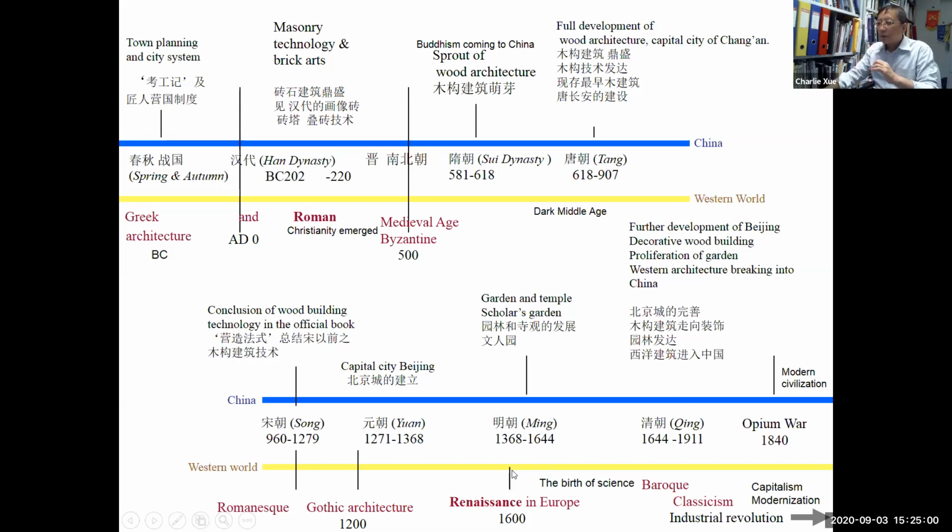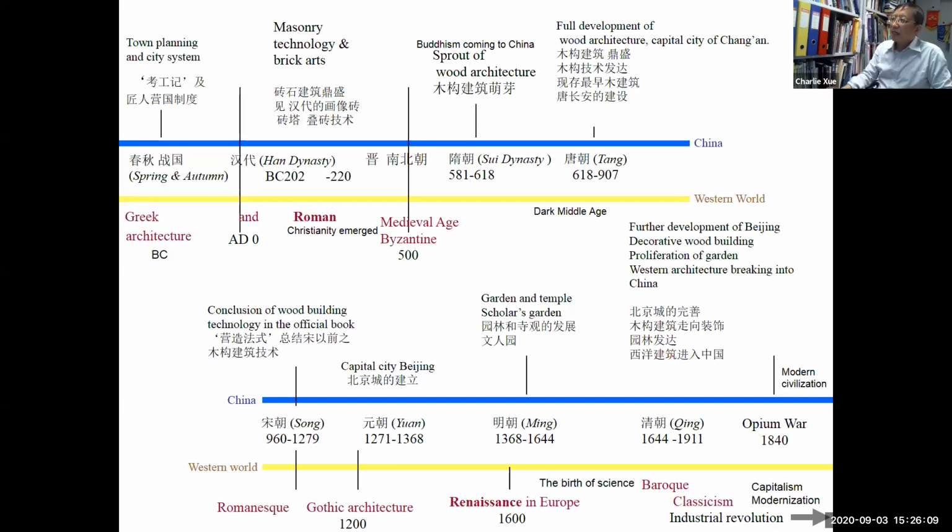Then in European architecture, after 1600 comes the Renaissance, and we see a very splendid architectural culture at that time. The Renaissance slides into Baroque architecture, then classicism, then capitalism, gradually classicism and classical revival in the 19th century. That is the end of the ancient Western architecture history. Ancient Western architecture history is from about 2,500 years ago, 500 years BC, to the mid-19th century, then stops.